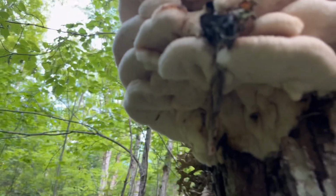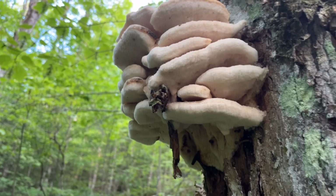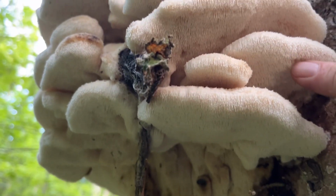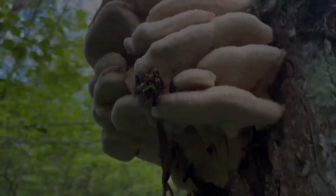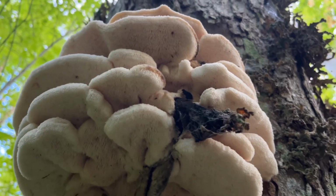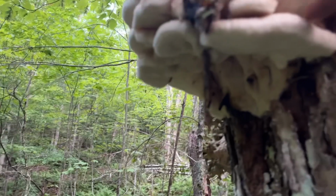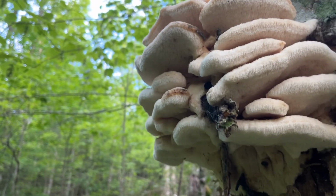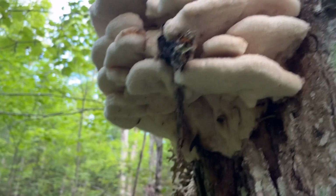Wow, that is amazing. That is the same polypore that is up at Chickadee Rock. Now, look at that. It's like a critter. I have no idea what that is. I don't want to take any because I have no clue what it is. I kind of want to, just for research, but I'm going to leave it. I took a bunch of pictures of it. Start pouring through my books to see what that is.